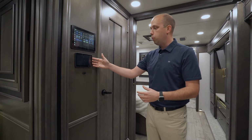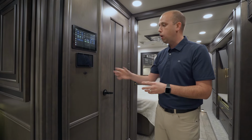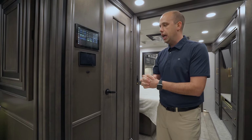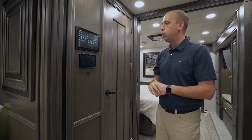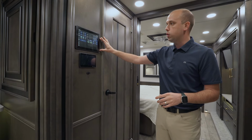Pairing with that, we will also be coming out with a Lithionics full lithium system for this coach as well that pairs extremely well with Victron. So it was a seamless transition for us going into a new lithium system that is going to pair with a very well-known and capable inverter. But right above this screen, you guys are probably very familiar with this, is going to be our multiplex system.